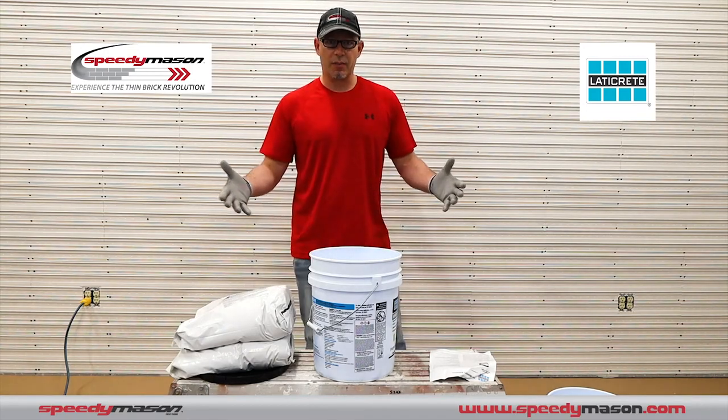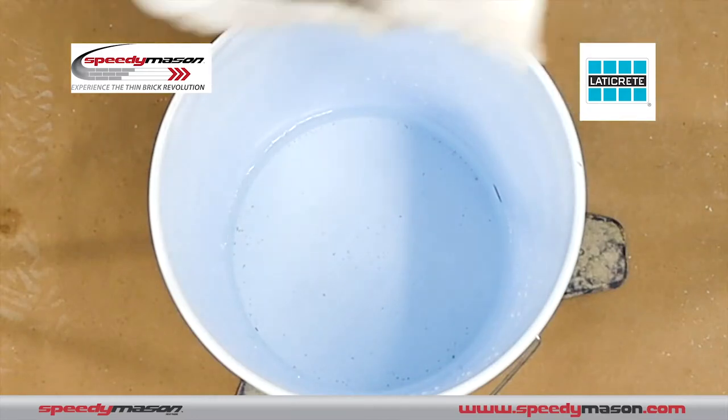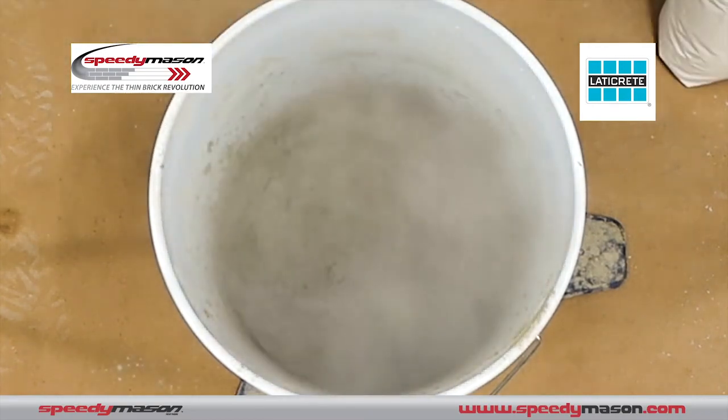Now we're just going to mix it up, and we're going to start applying some thin brick. So now that I have my water poured into my bucket, I'm going to add that bag of mortar into this bucket and mix it up, just one bag at a time per that amount of water that I have in there.